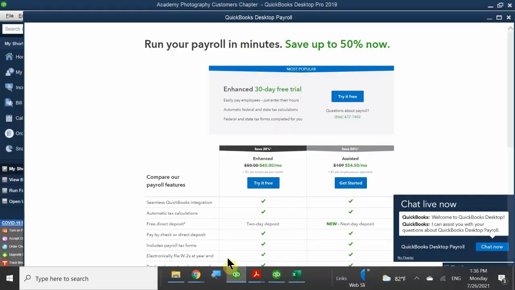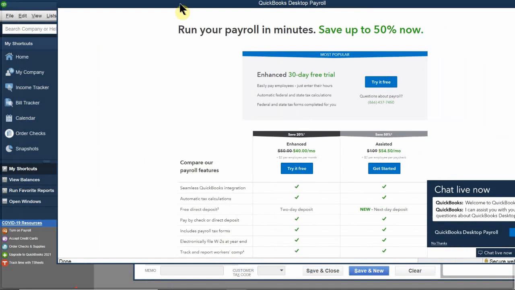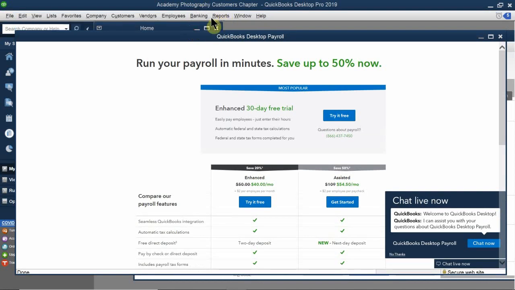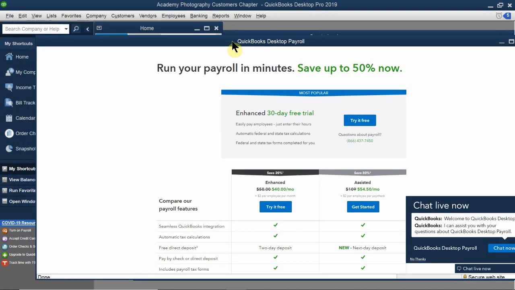Here we go. This is a paid version of QuickBooks, which allows me to show you this window. So here's the 2019 version of QuickBooks. What I'm going to show you is the options that you have available for payroll services. Exactly how you normally do it, you either click on turn on payroll on your home page, or you can go to the employees menu at the top here, click on payroll service options, and you're going to learn more.